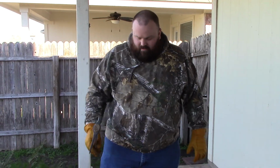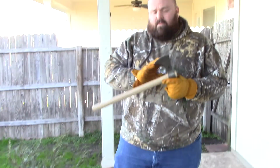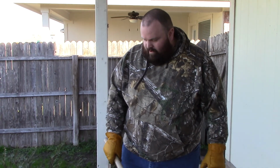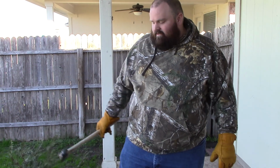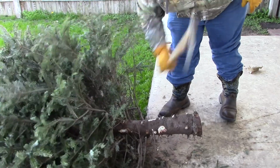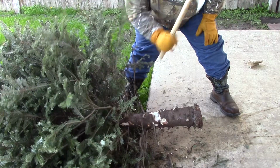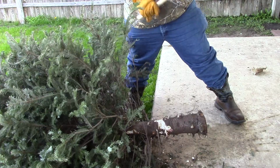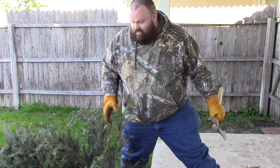It's light. I've already been doing it a little bit. It chopped, and I still haven't sharpened this from the first time that I used it. It goes right through these branches like nothing. So I'm going to go ahead and just clear the tree and do some chops on it. It chops pretty good, but yeah, let's go ahead and clear the tree.